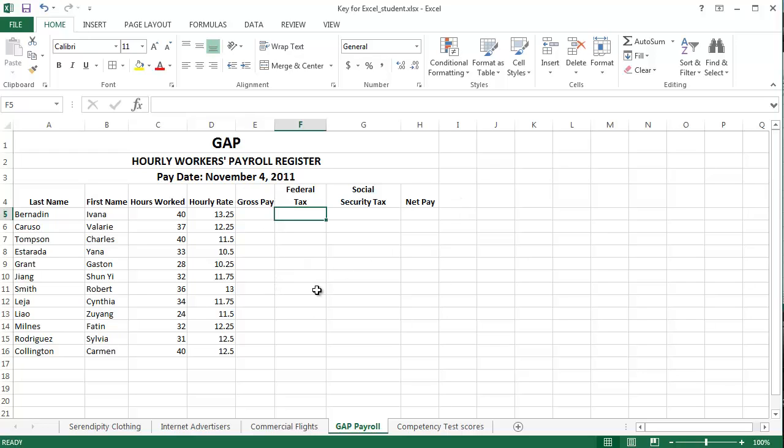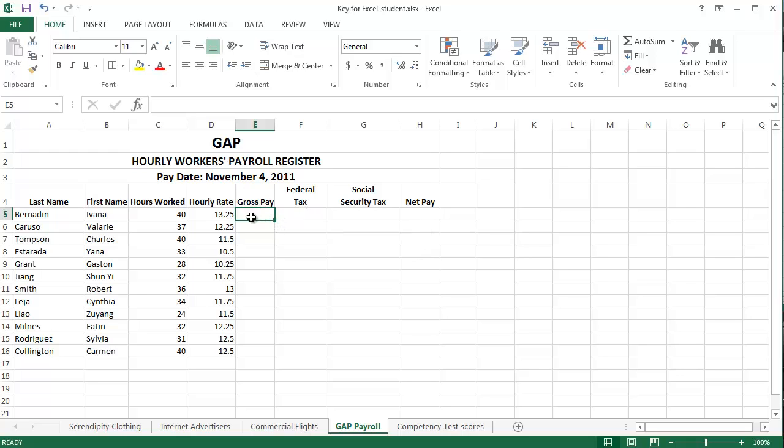Okay, so we need to look at the data we have here and figure out what we're doing. So we've got names, about 15 different names, hours that they've worked, and the hourly rate. So this is GAP's payroll for their workers. So during the week they've worked this many hours, they made this much per hour. So you should be able to figure out the formula to figure out their gross pay, which means all the money that they made. And then we'll take out tax, 2 different types of tax, and get a net pay, what they take home from what they make minus the taxes.